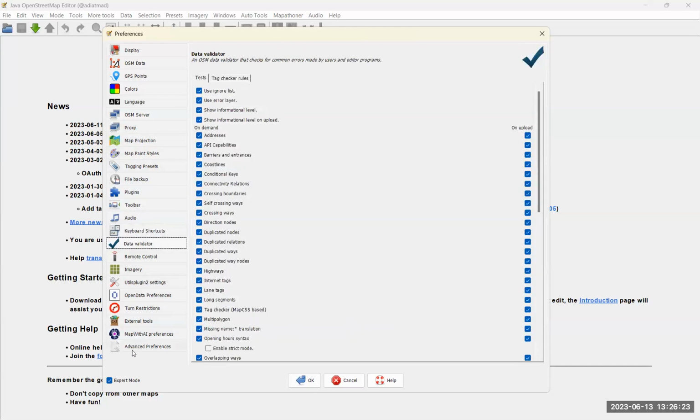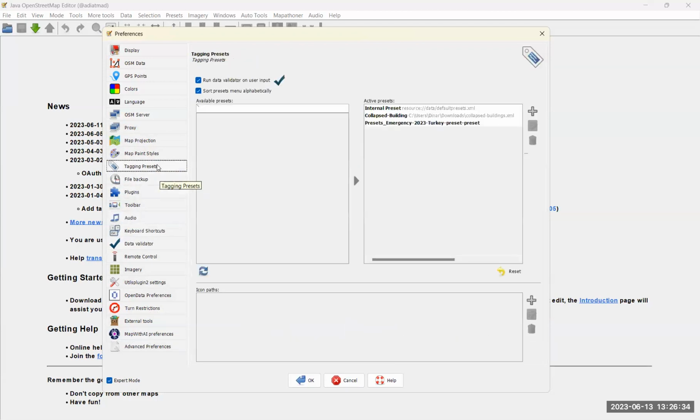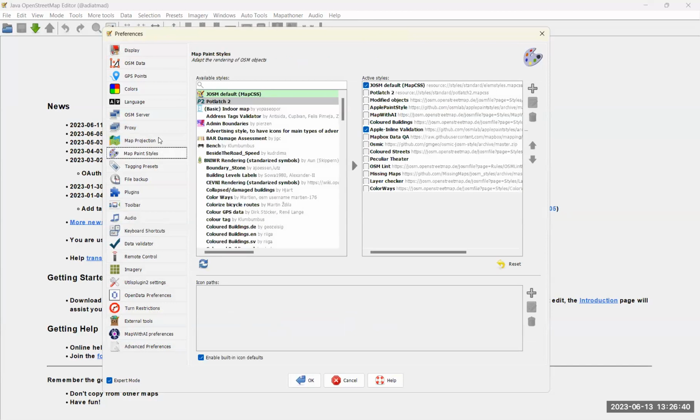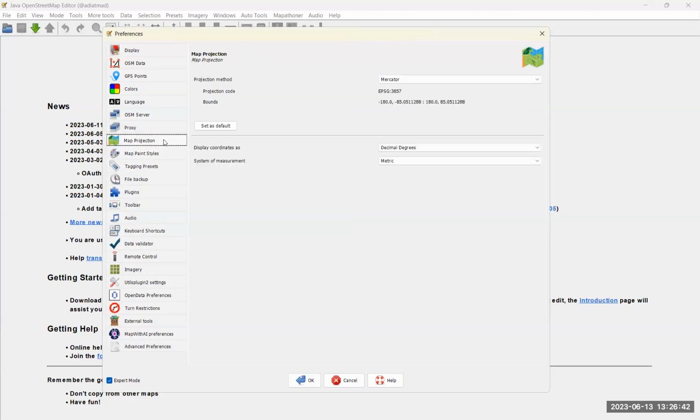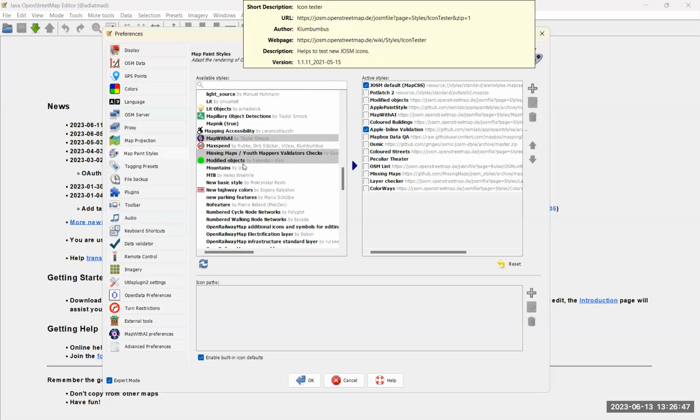And also, if you are keen to explore more, you can take expert mode to see more options to do. Presets, this is for the map paint style. You can create your own, or you can choose from this.